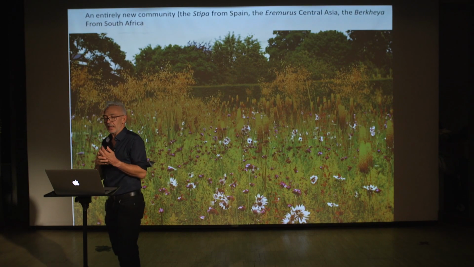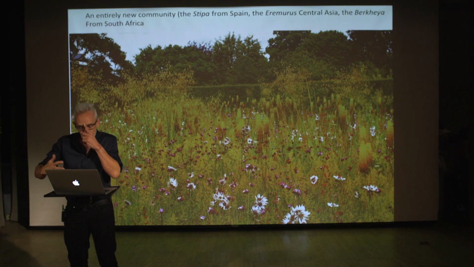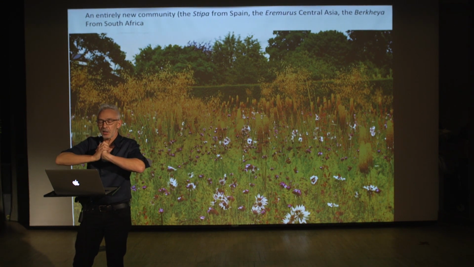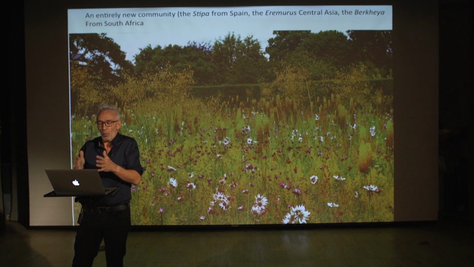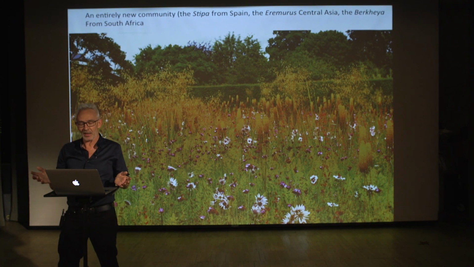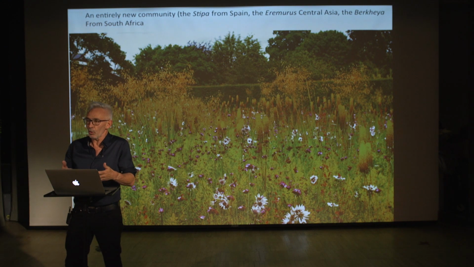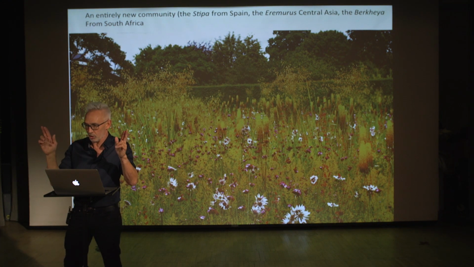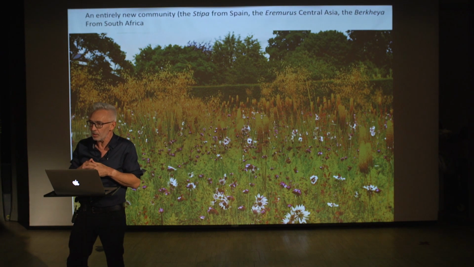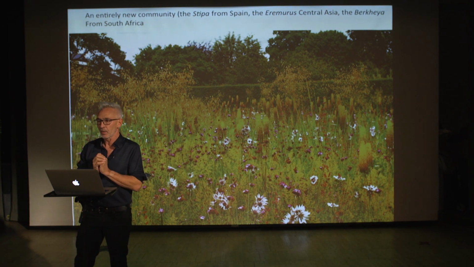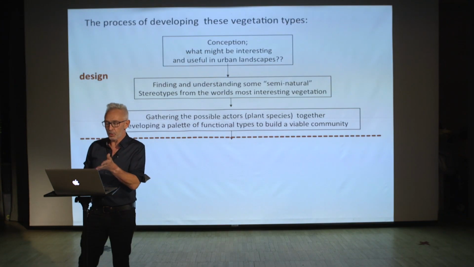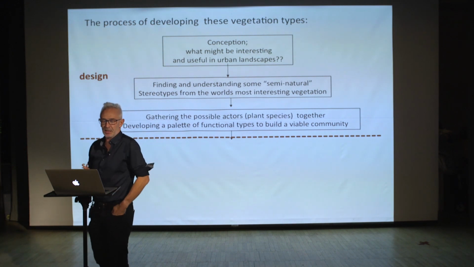And you take all these sorts of ideas, and then through my sort of work, we synthesize new communities. So in this community, the species origins are eclectic. The Stipa from Spain, the Eremurus from Central Asia, the Berkheya from South Africa. But what they all have in common is they all tolerate drought, and mostly they're what we call stress tolerators, and they're not very productive. So they can actually coexist as a community, even though they've never met each other in evolutionary terms. So we explore that sort of territory. So we do that, and then we move on to the sciencey bit.